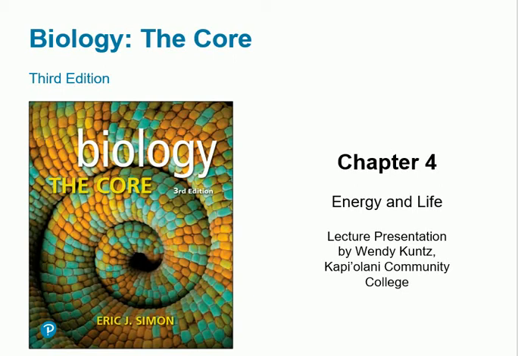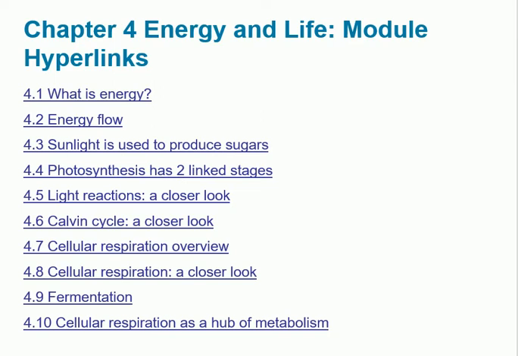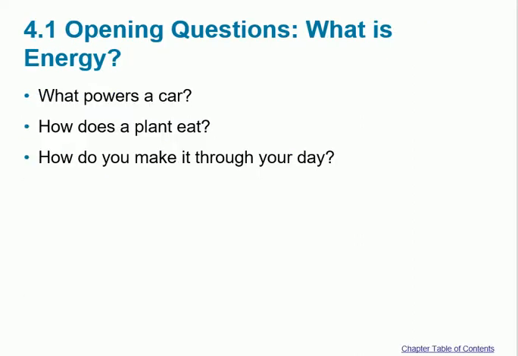Okay, so again, this is general biology, Bio131, and we're doing chapter 4, and chapter 4 is about energy and life. We will cover a good part of these topics, including what's energy, sunlight, photosynthesis, light reactions, and some reactions that we need to know, including cellular respiration, fermentation, and so on.